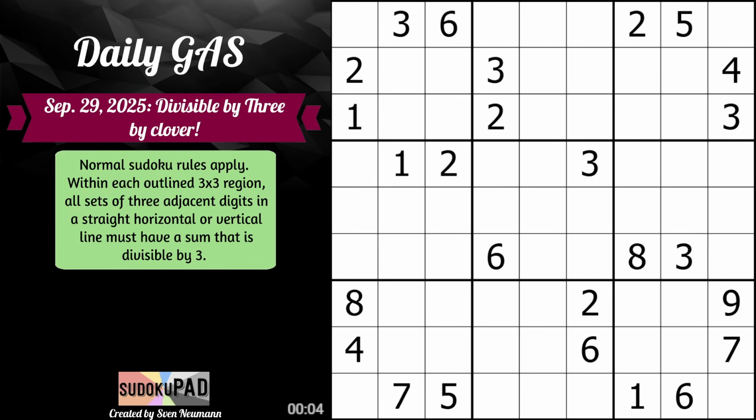All right, so modularity is going to definitely have its place in this, but let's start with this cell here because this is already by itself divisible by 3. This already by itself is divisible by 3, which means whatever this is must also be divisible by 3. Well, the only digits that are divisible by 3 are those that have remainder 0 when they're mod 3. So it must be 9. Only option there is 9.